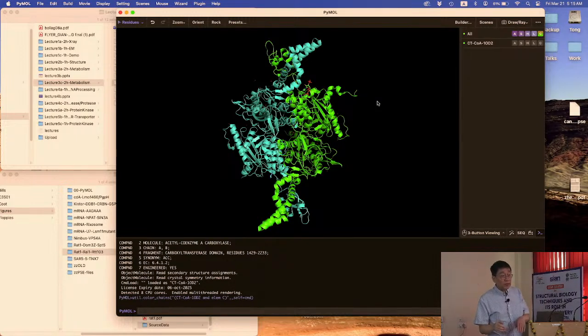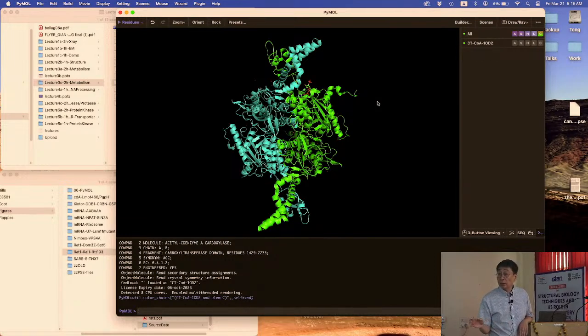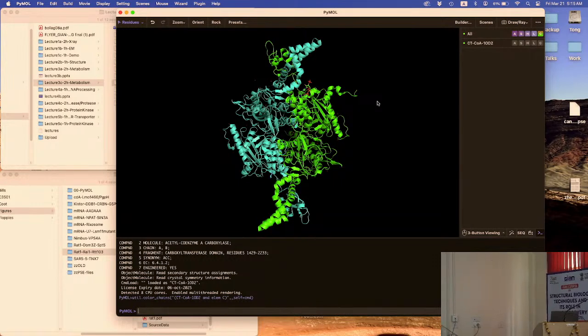That's in fatty acid metabolism, a different folder. Yeah, a different folder. I forgot what I called it for lecture 3. What's the name of the folder on yours? Oh, metabolism.